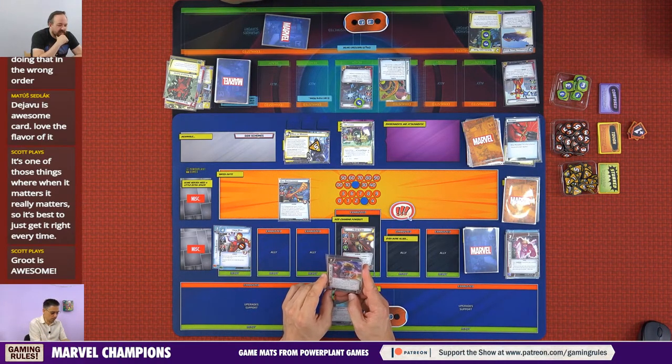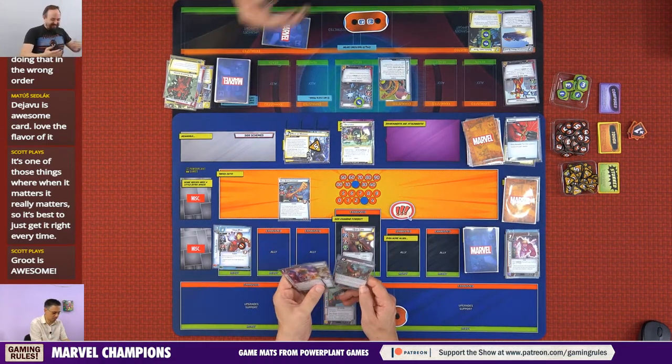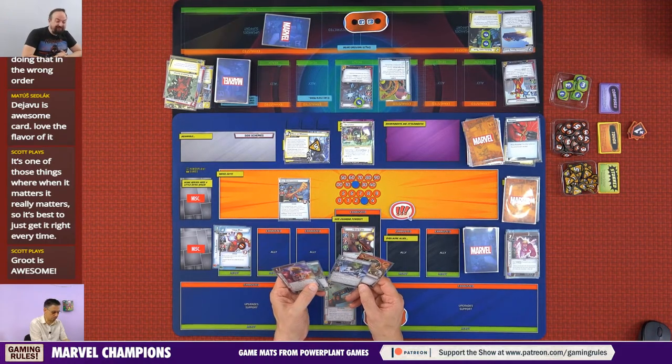So, Star-Lord's Helmet: while you're in hero form, you get plus one hand size for each face-down encounter card in front of you, to a maximum of plus three. Oh, right, so the more cards you draw. Oh, wow. I know. As you say, it's very much taking a risk, isn't it?